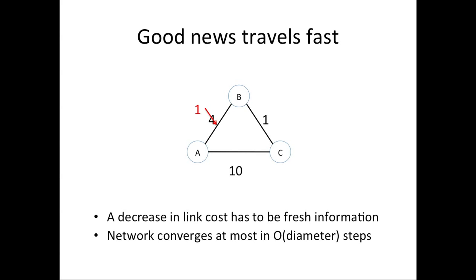For example, let's say we have node A, and link AB has cost of 4, and it goes down to 1. And if you receive that, it's a no-brainer. You should use that path, right? How long does it take for this kind of message to propagate across the network? The answer is down there. What does that mean? Let's try to understand that.